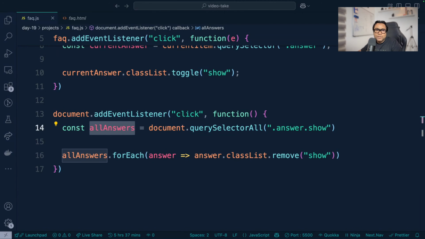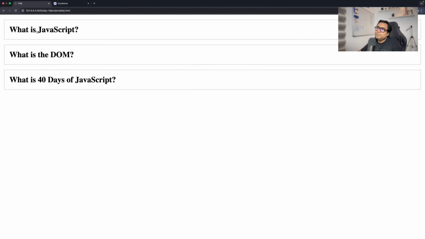So if I go back to my UI now, let's do it again. Expand, expand, expand. Nothing is happening. Why? Because these three things are also inside the document, isn't it? So if I am adding a click handler on document, it means the document's click handler is also being invoked over here as well. So this is the kind of scenario that you will be facing a lot. A lot means a lot.